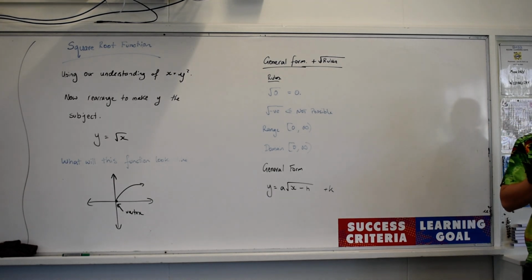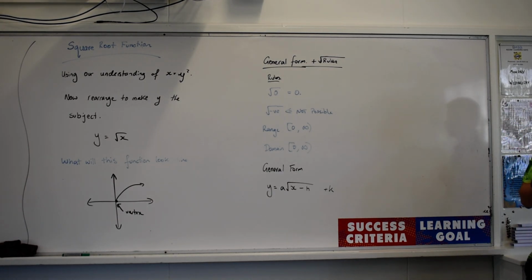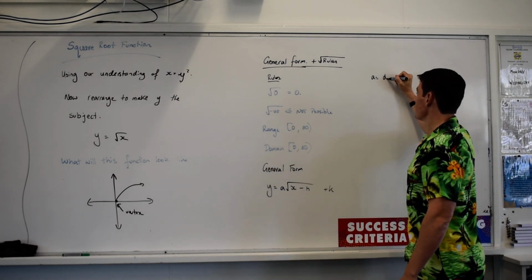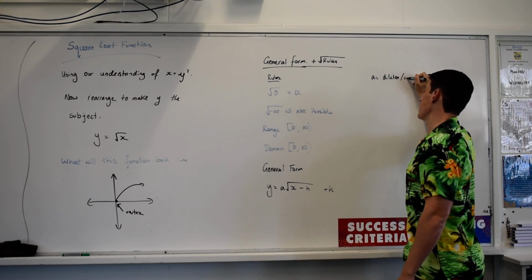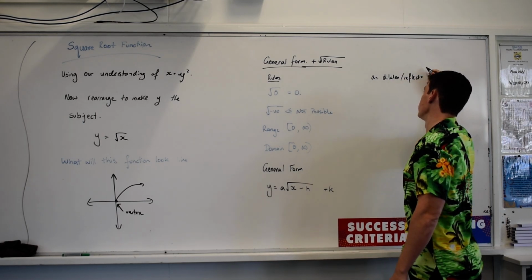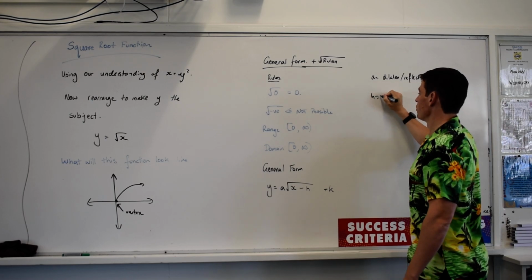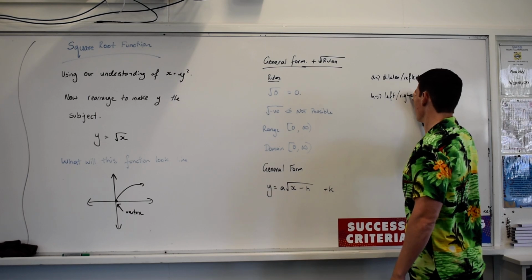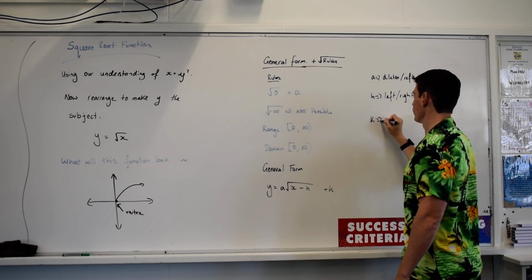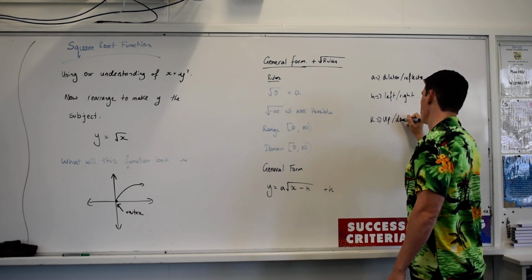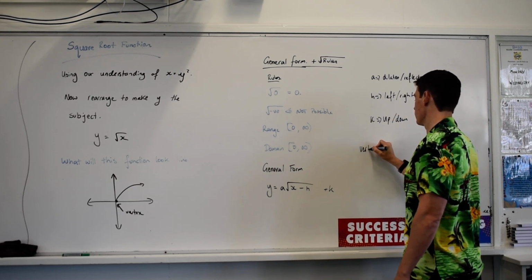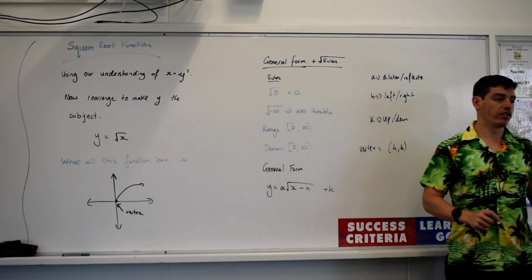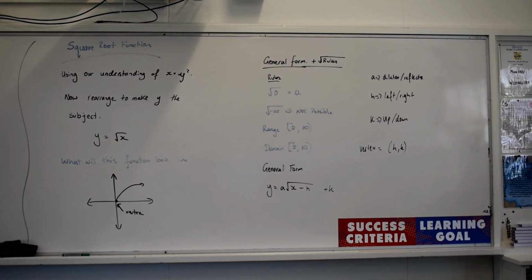So we've got our general form: y equals a square root of x minus h, plus k. What do you think a does? Dilates it, and it can reflect it, obviously, we're aware of that. I should have done that yesterday. What does h do? Left and right. What does k do? Up and down. Where do I find my vertex? It occurs at (h, k). How nice that all of these functions do something at the point (h, k).